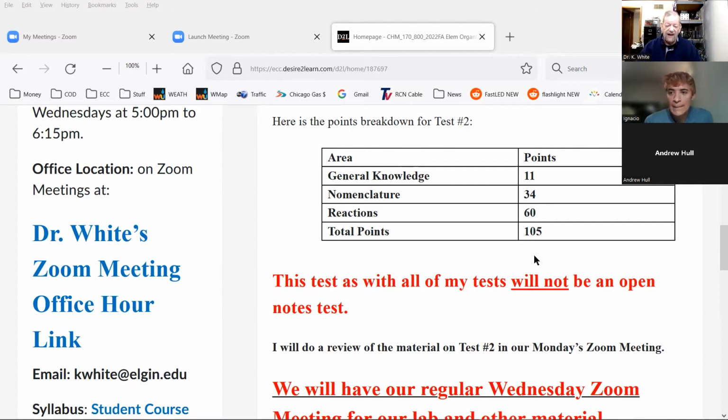All right. And there'll be, I think, 3 or 4 synthesis problems, which are give the starting materials for the following. As always, this will not be an open notes test. By the way, I put stuff in the test to find out if somebody's been looking at their notes or going online to wherever, using, say, Google to help you out.